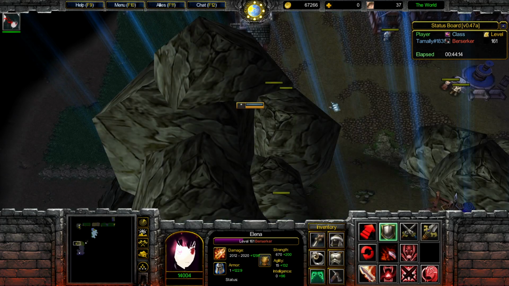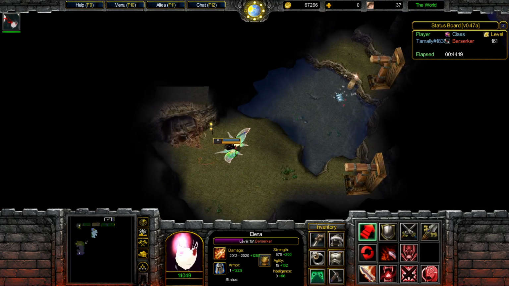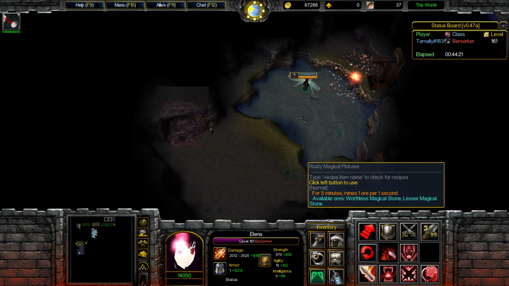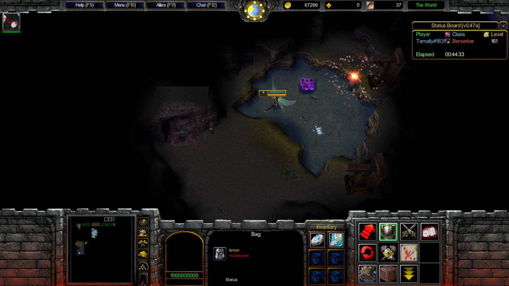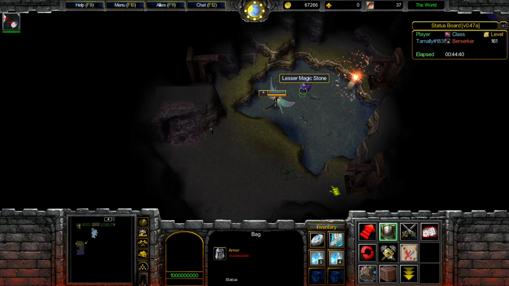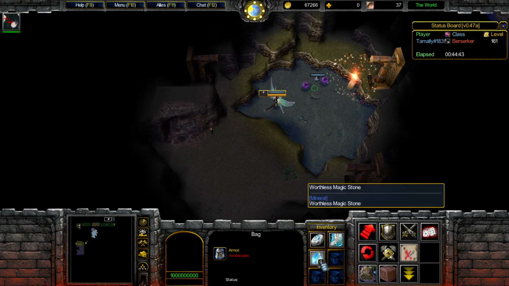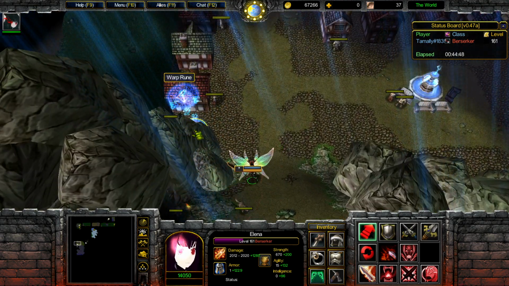And we'll head over to the mine village and head up here into the mines. We come and spend a lot of time here in the end game especially, but we can get a couple of these items. We only need 3, so if we just get our bag now and look for the worthless magic stones, I'll just grab all these. We don't need the lesser, we just need the 3 worthless. So now we can head back here.